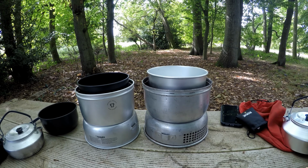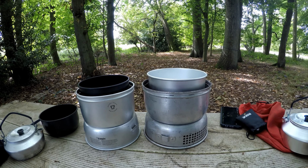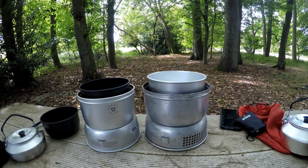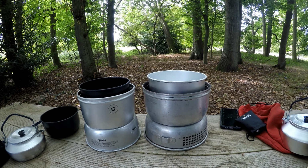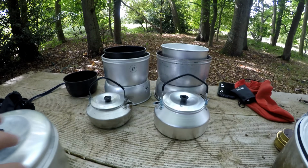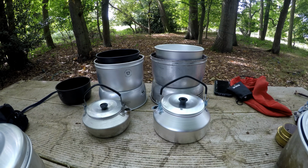Is what I'd say is about half a litre in it then, because you've got a 1.5 litre pot, a 1 litre pot, so you've got half a litre in it when it comes to cooking in the pots. And the billy cans, they aren't part of it, but if you wanted to go that way, you can. The kettle is basically double size, so when you look at their kettles, the 25 against the 27, the kettle is probably about double.